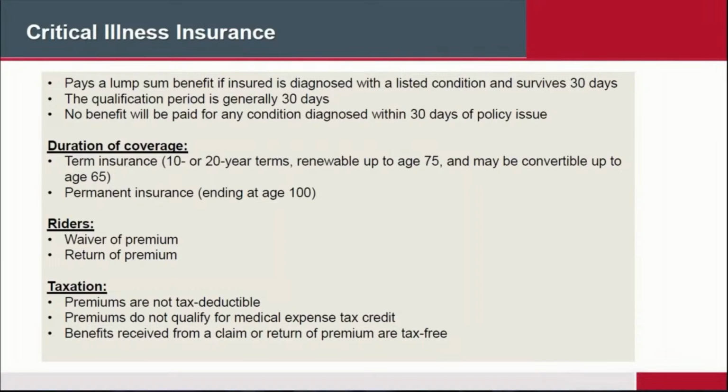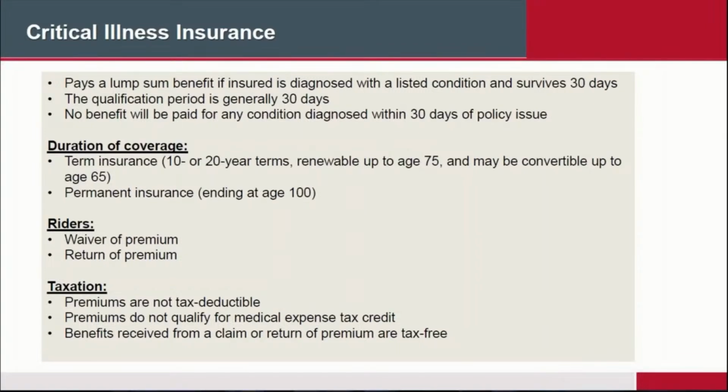So the four, what we call the four big ones, they're not on the screen, but they are in your book. You must know the four big ones, and the four big ones are basically the heart attack, stroke, cancer, and heart bypass surgery. Okay, so heart attack, stroke, cancer, and heart bypass surgery. Every company that sells critical illness in Canada must at least provide those four. They can certainly add more, and many companies, of course, have done that. Okay, they've got 20, 30 ailments and everything else, okay? But at the very, very least, they must be able to cover the big four, which is heart attack, stroke, cancer, and heart bypass surgery, okay?